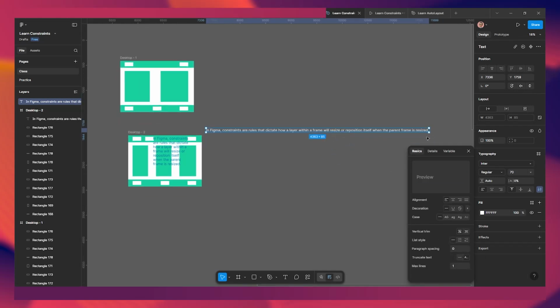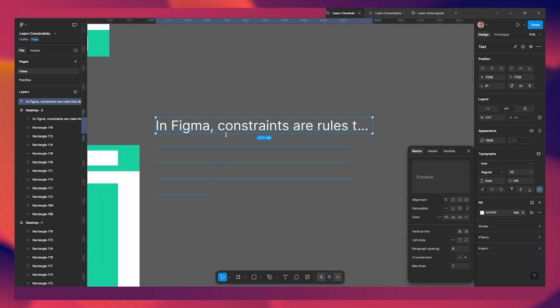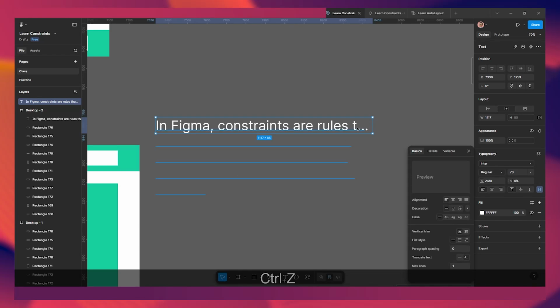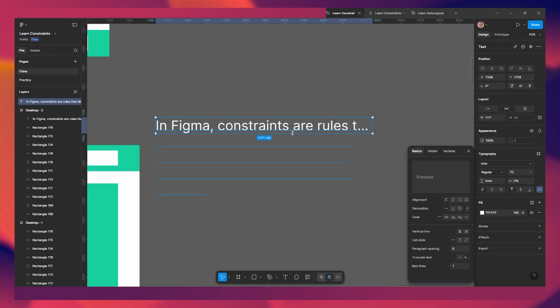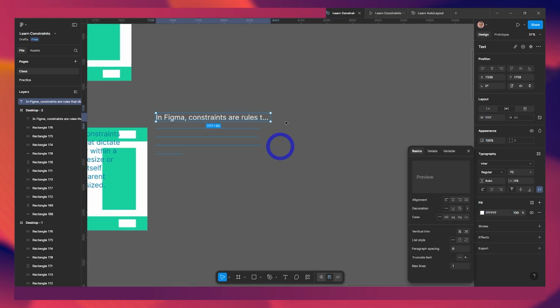Truncating a text means that if I begin to resize it again, you can see it's adjusting just the way it's supposed to, but we are no longer seeing anything that is not within this text box. If you want to see more, you can expand this text box like this, but anything that is not inside the text box is going to be hidden. If you keep increasing the text box, it will keep showing more.